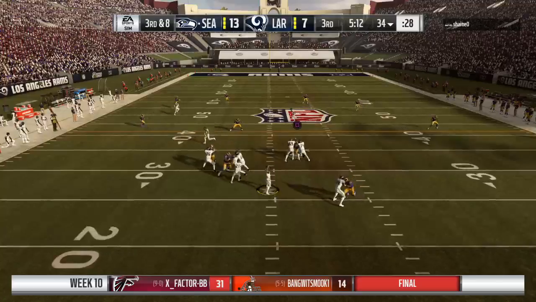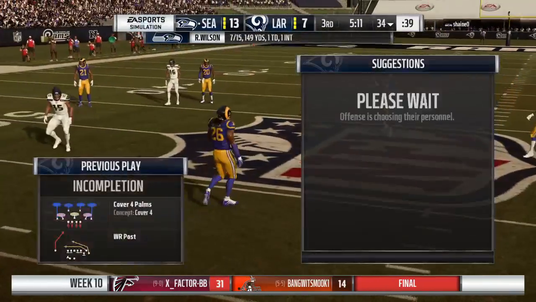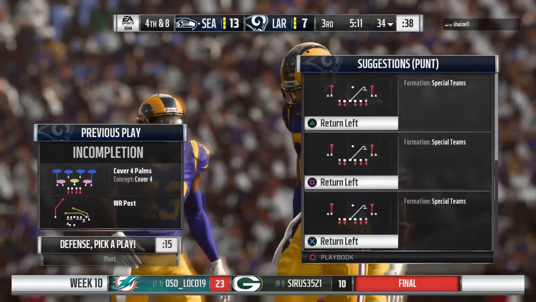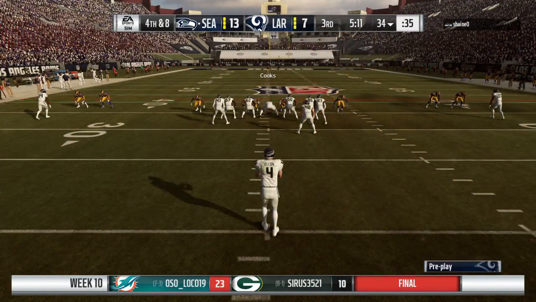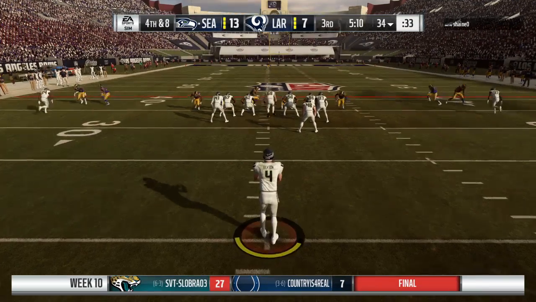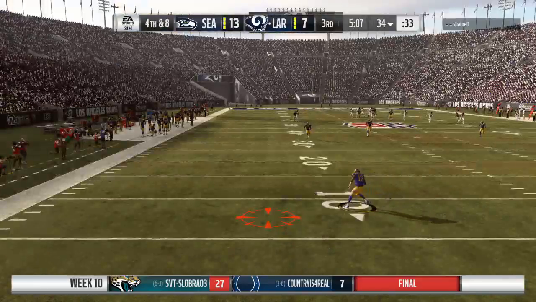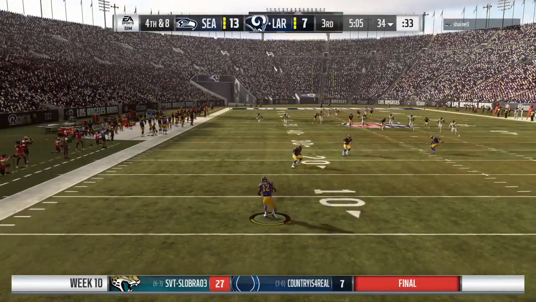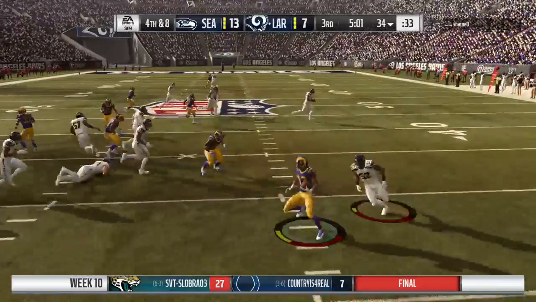On 3rd down, Wilson. And this is going to be incomplete. Not only was the call spot on, how about the execution of that defense right there? Zone was absolutely locked up tight. He was trying to force it in there on 3rd down. But if there's a time to force it, he felt like he needed to make a play, right? Yeah, exactly right. 3rd down, you've got to try and find something. There's nothing available there for him.